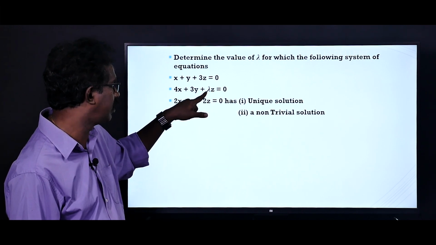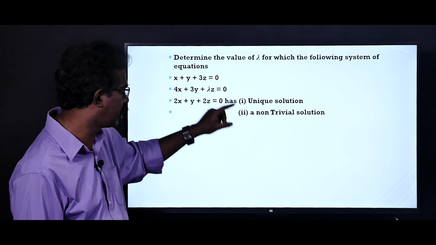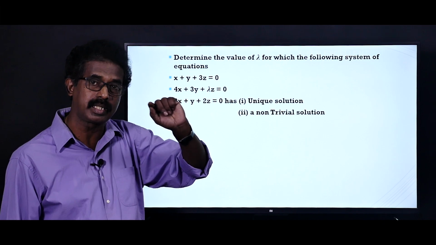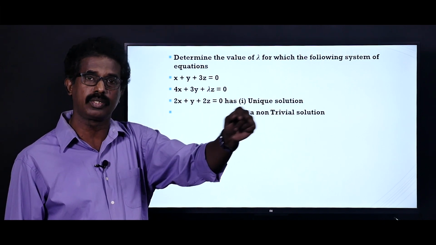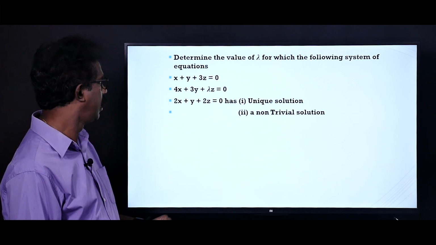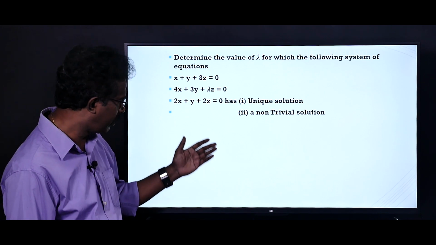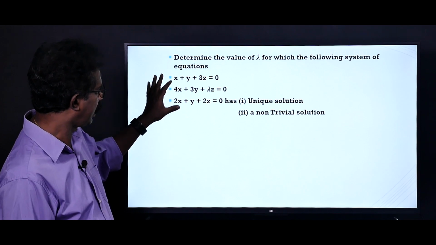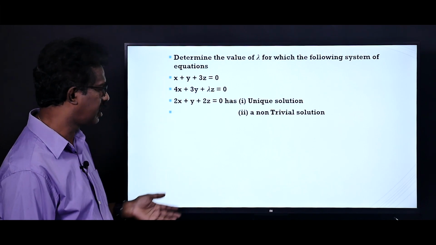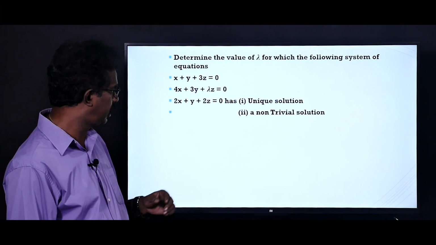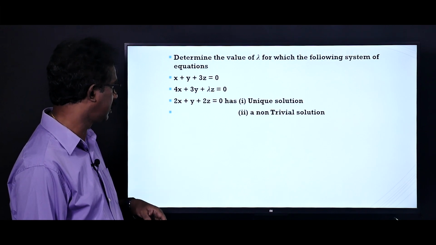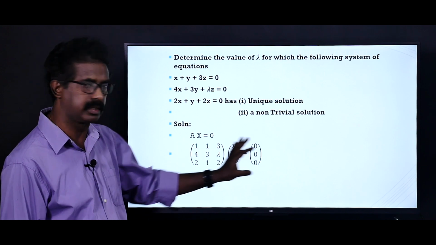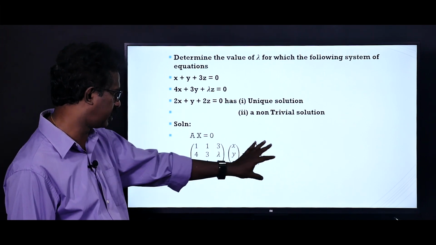What value should be given to lambda so that the system has a non-trivial solution? Non-trivial solution means you should not get 0, 0, 0. Other than 0, 0, 0, all other solutions. Okay. Let us see the usual method. When you come to the last step, I'll explain one more time. In correct form, we write the matrix equation, then you write the augmented matrix A0, right? Ax equals 0, this is a matrix equation. For every sum you have to write this step, okay?